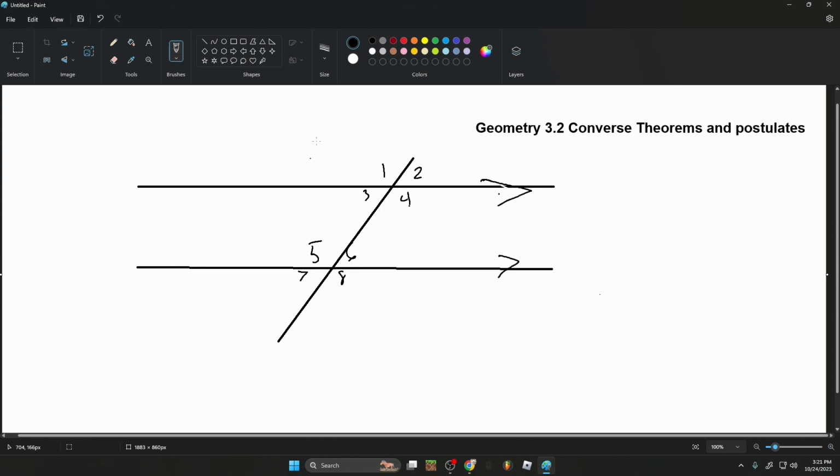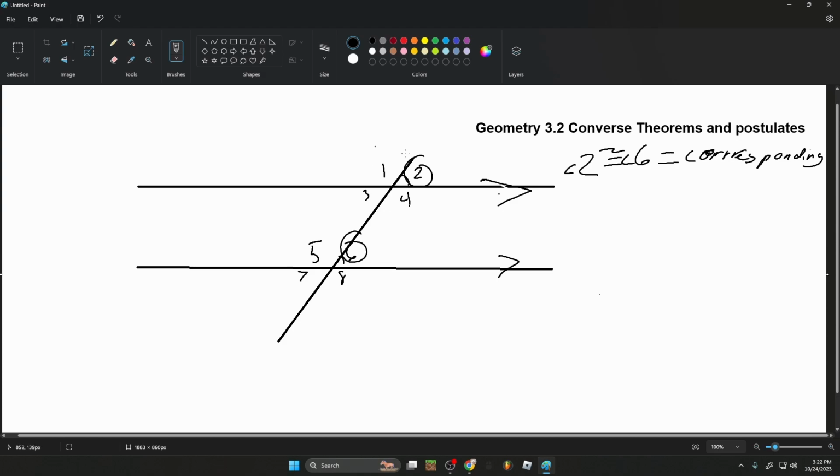Alright, let's go. The postulate of corresponding angles states that if, let's just say, angle 2 and angle 6 are the same, angle 2 is congruent to angle 6, then they are corresponding. Since angle 2 and 6 are the same angle, they are corresponding. That's the converse of corresponding angles, and you don't know if they're parallel or not. The converse corresponding tells you if you see the angles on the same side and same corner, then they're corresponding, they're the same angle, then they're parallel.